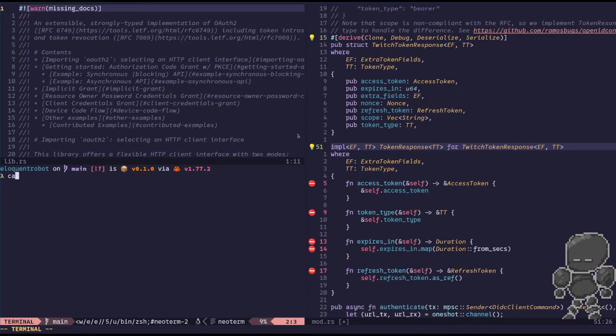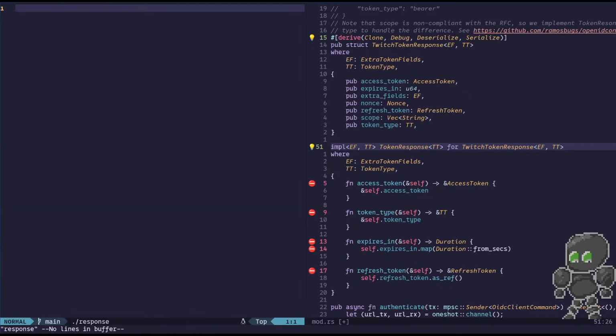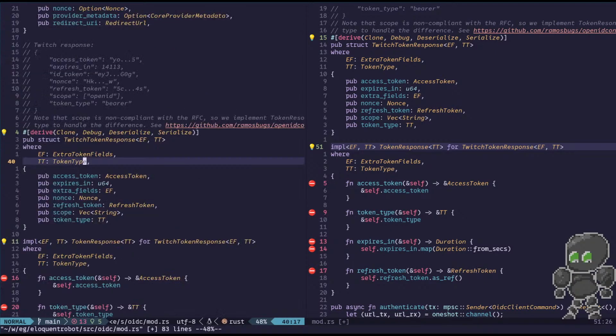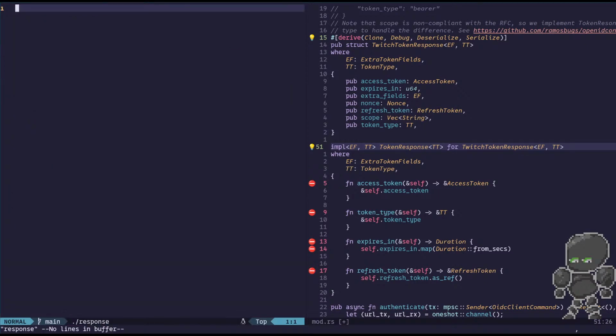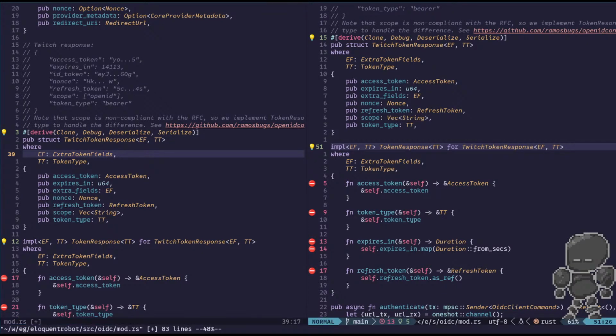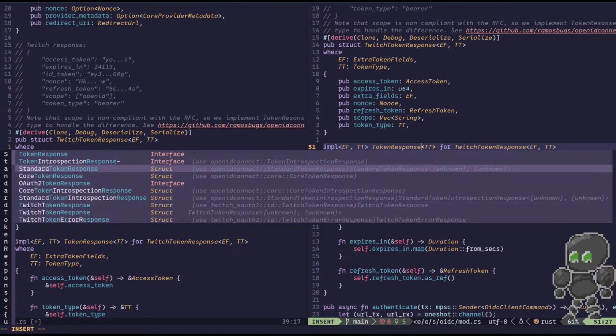All right. Not that one. Not that. Not that. OAuth 2. Where's the OAuth 2 one?